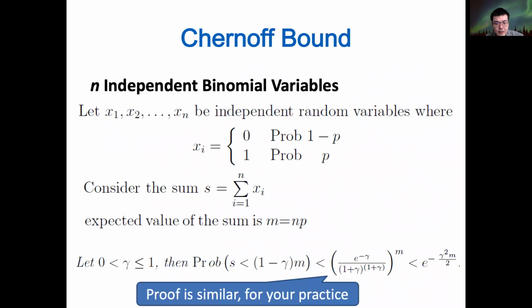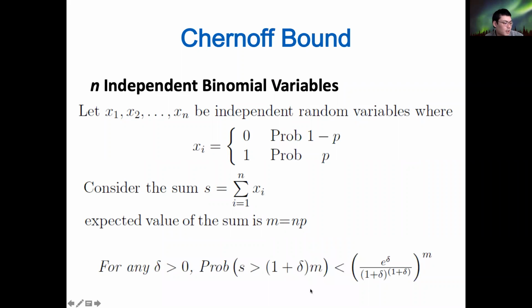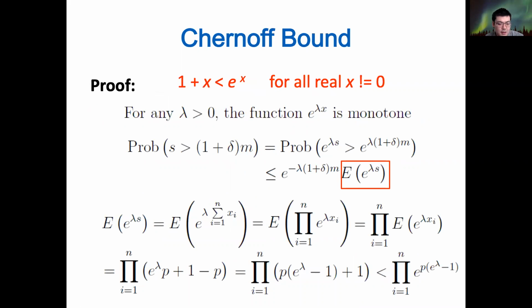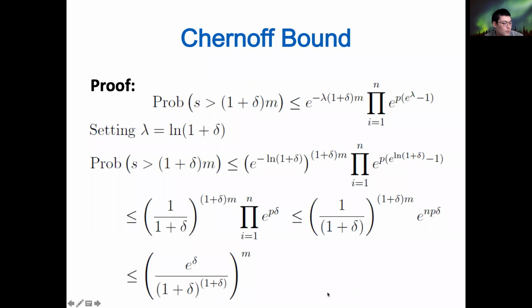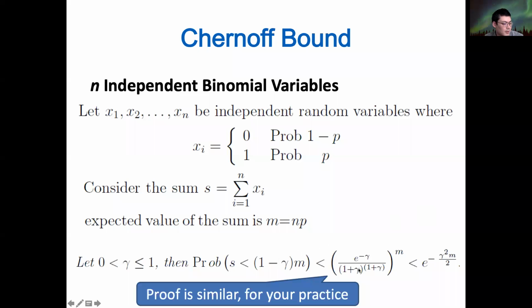Basically, you need to emulate how we proved the plus delta side, and go through this process and reach here. But you will go through the same process for the minus side. This will be 1 minus gamma, 1 minus gamma. Then you will finally see that, and you will be able to simplify to this string. So this will be in the last question or the second question.